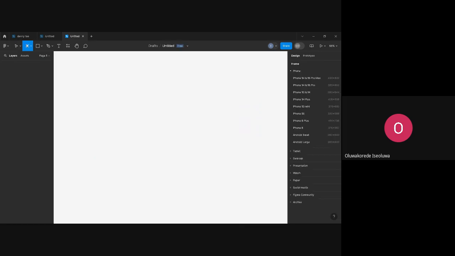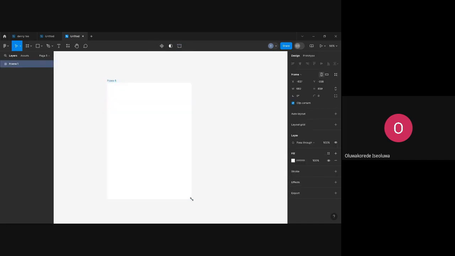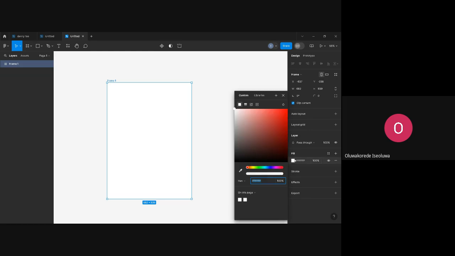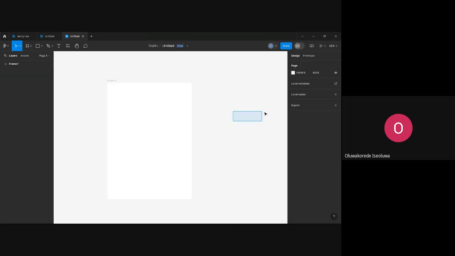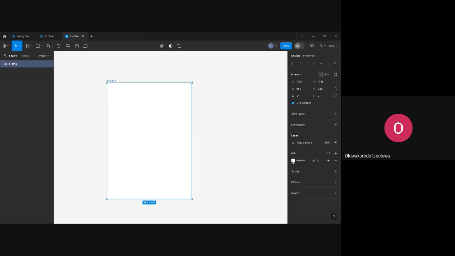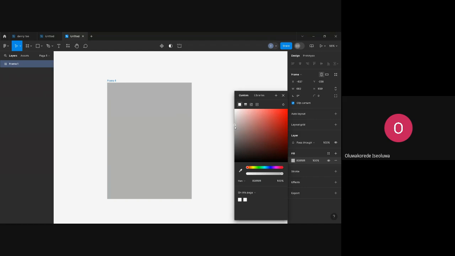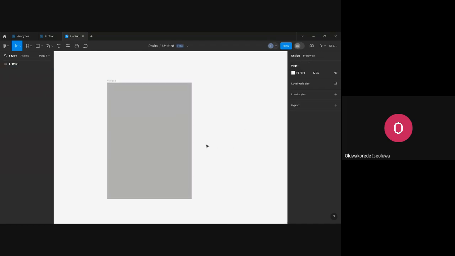So, let's say we just create a frame. This is the design. Remember, every frame is more or less like a prototype of what you want to do.